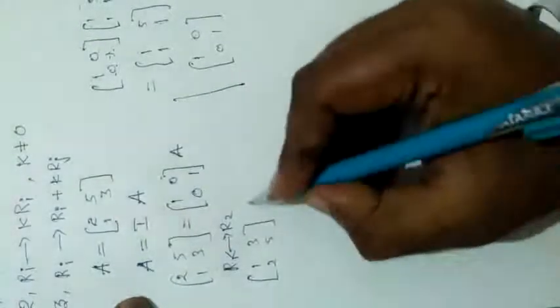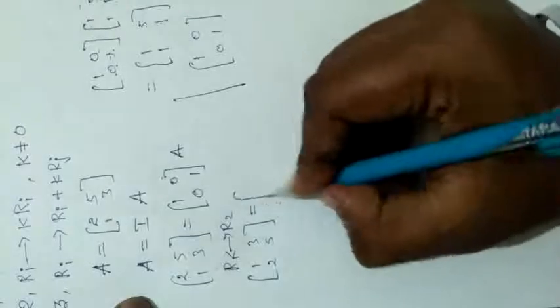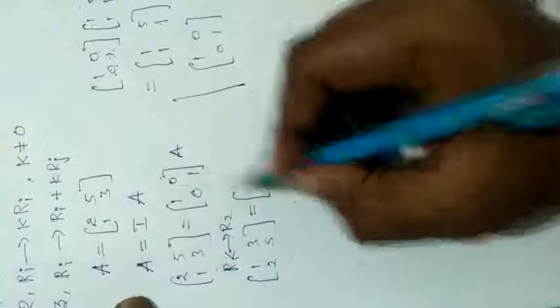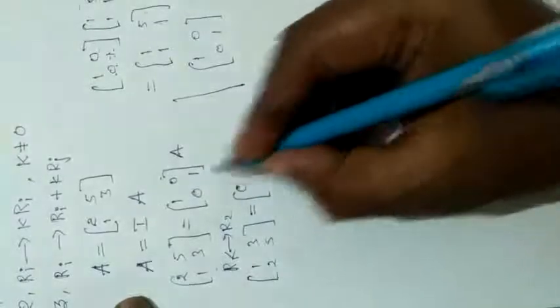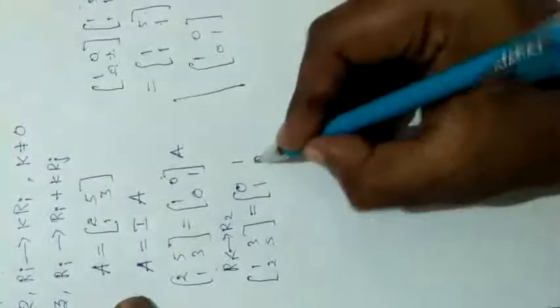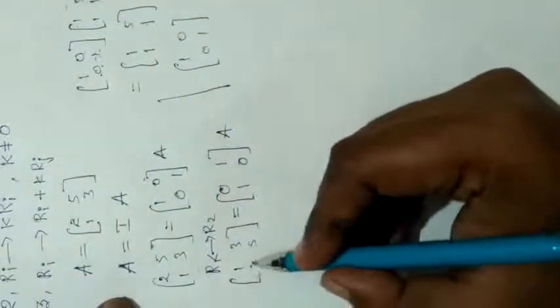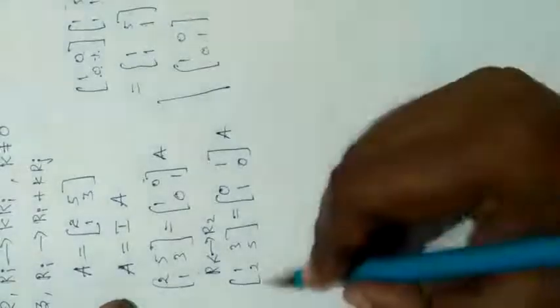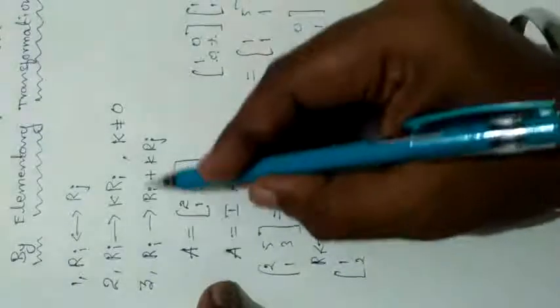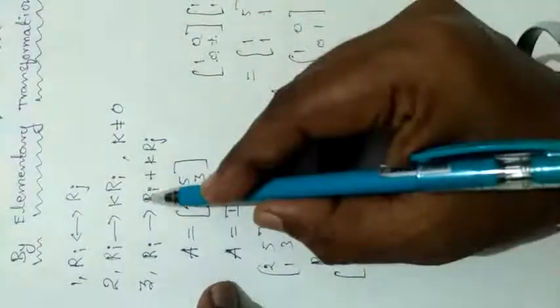Are you able to understand? Okay, next, whatever operation I am doing over here, the same thing I have to apply over here also, so do it. So 0 1 over here, and this 1 and 0 will come down. Okay, now I made 1 here. Next you can make this element 0, because you have to form the identity matrix. For making 0, I told you the special transformation we mostly use. So I'm going to apply that.